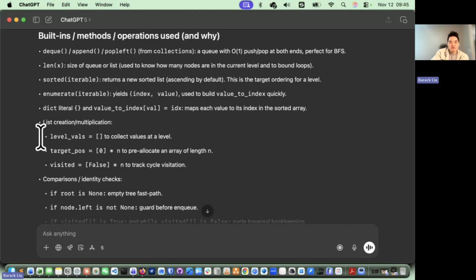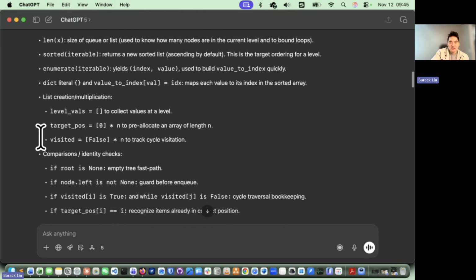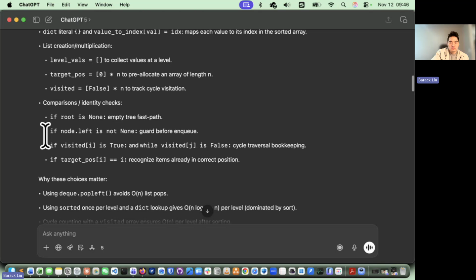The indicators we're using: level values is to connect the value at each level. Target position is to pre-allocate an array of length n. Visited is to track cycle visitation. Comparison: if root is none, empty tree, fast path.